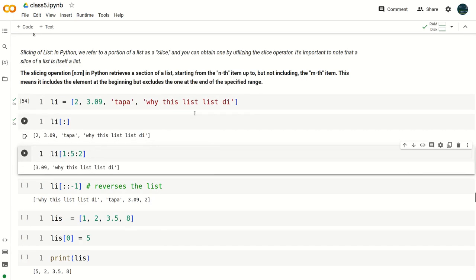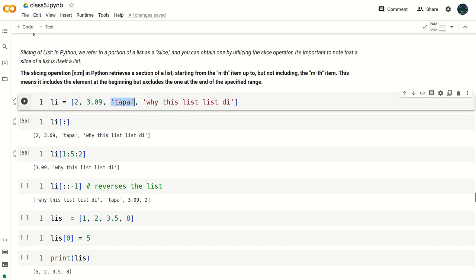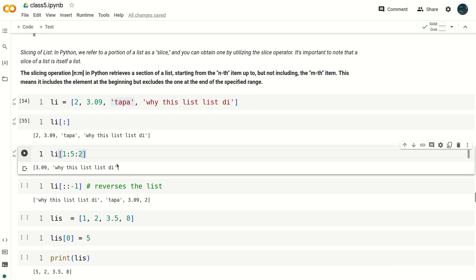if we create 1 to 5, that means index 0, 1, 2, 3, within the gap of this, that is 0, that is 1, and up to 5, but that is not there, within the gap of 2, that means this item is not there, and if this item is not there, it is skipped, and the last item is printed.